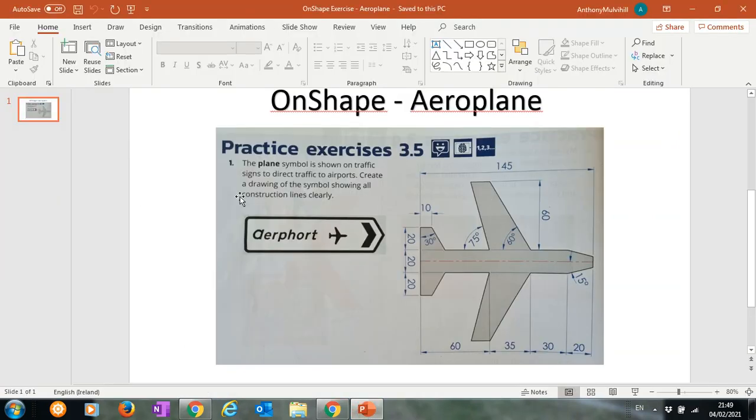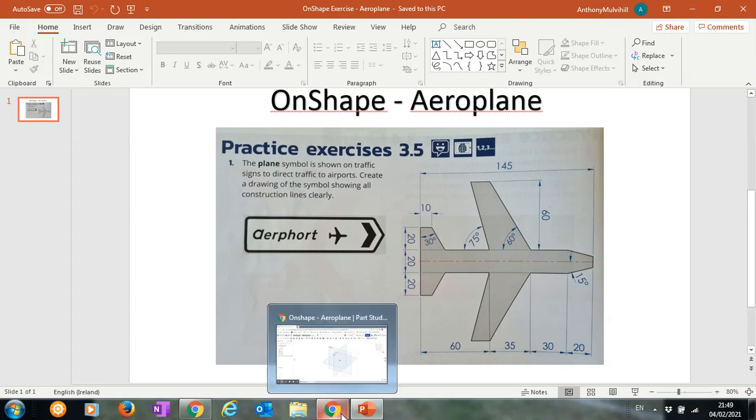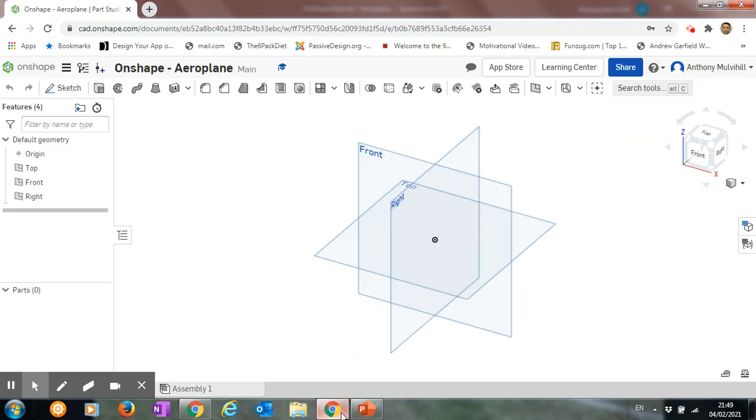Now, for the purpose of today, guys, if I just go back to my sketch here, we can see we've got the object in here. And what we're actually going to be drawing on is the bird's eye view, looking down on top of it. It's like we're looking down on top of a plane there. So for the bird's eye view, we have to select the right plane to draw on. A plane is a flat surface that we're going to sketch on.